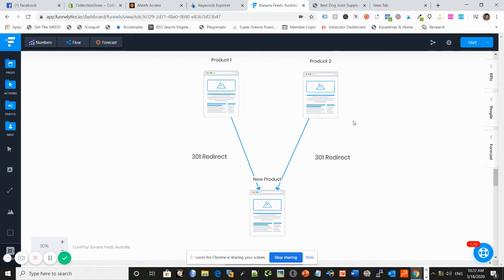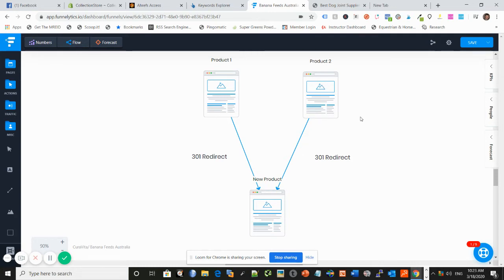But not only does it redirect the user, it redirects all the elements and the metrics of the old page to your new page. So if you have a heap of external links pointing to the old product page, internal links pointing to your old product page, if you're getting 100 visitors today to that product, you'll be able to redirect those visitors through.